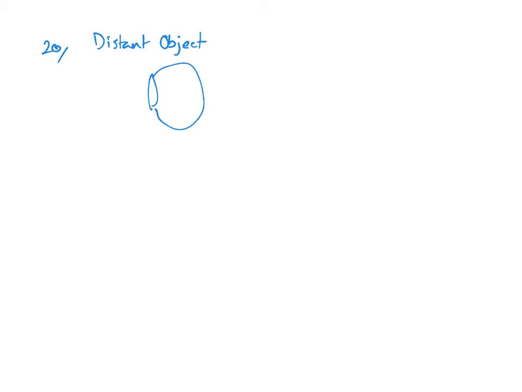So you've got an eye with a lens at the front, and it's a thin lens for a distant object. Then the rays come in parallel. What we mean by that, remember, is all of them are pointing the same direction to start with. And what the lens does, and what it's always trying to do no matter where the object is, is bring them to a focus on the retina. So all three rays should meet on the retina.